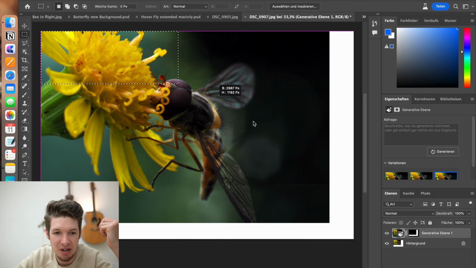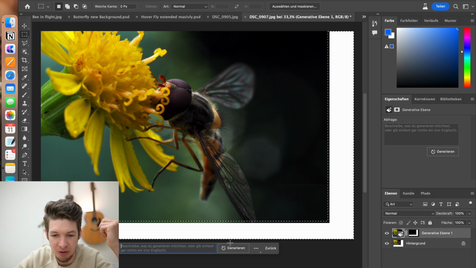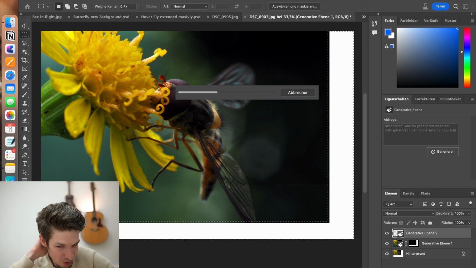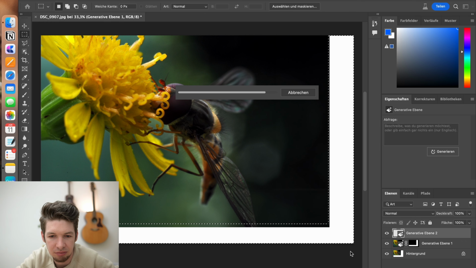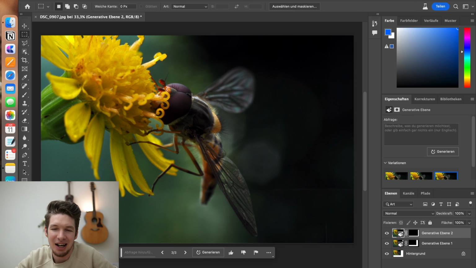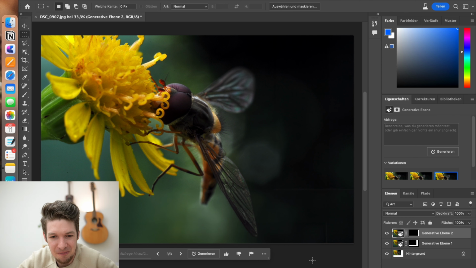And we'll play the same game again. Highlight, reverse, fill, and fill. And let's see what happens. What's Photoshop going to do? Wow, okay, I might be out of my job. Luckily, I'm not a professional photographer, I'm only a hobby photographer. If I was a professional photographer, I would be worried about my job at this point, because that is perfect. That is pretty much perfect.